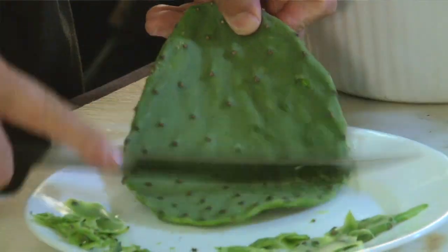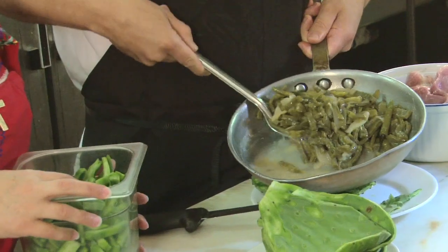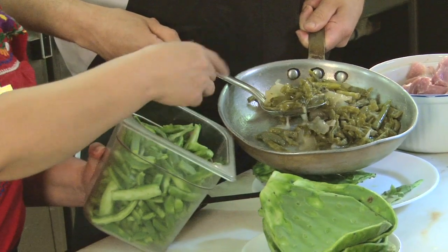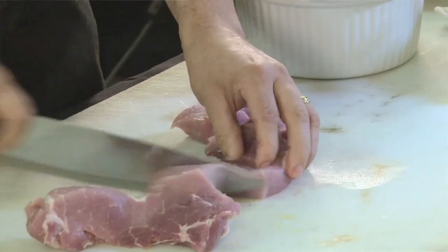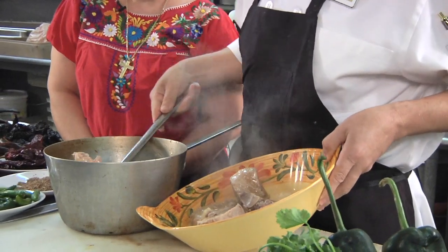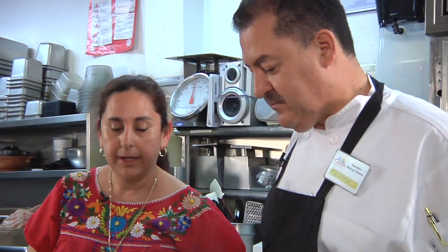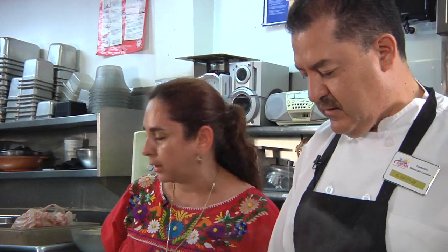You just clean them up nice and easy. Here Lupe already has some that we've already pre-cooked. As you can see, the color does change. Let's take it to this wonderful pork leg — you cut it in small tender pieces, maybe a couple of inches of pork. We'll use the broth that comes out from the meat to prepare the mole. While I do that, why don't you shred the pork?